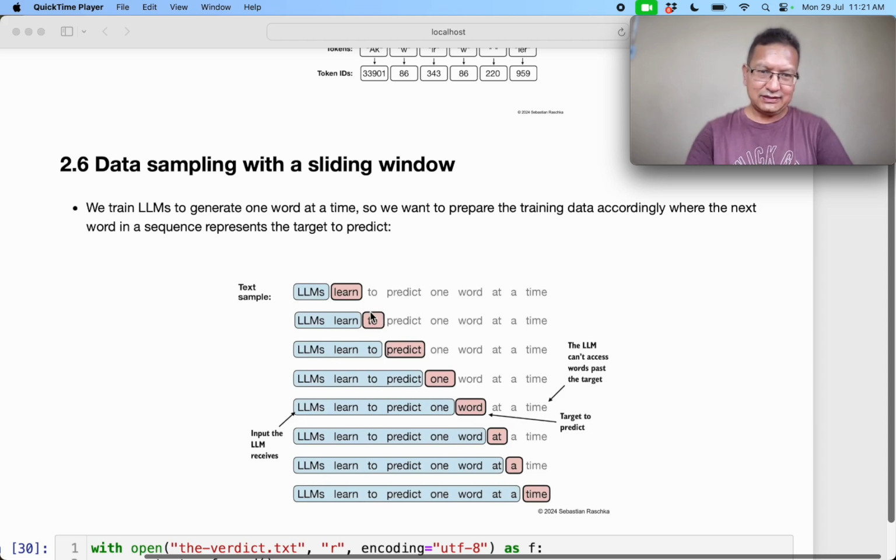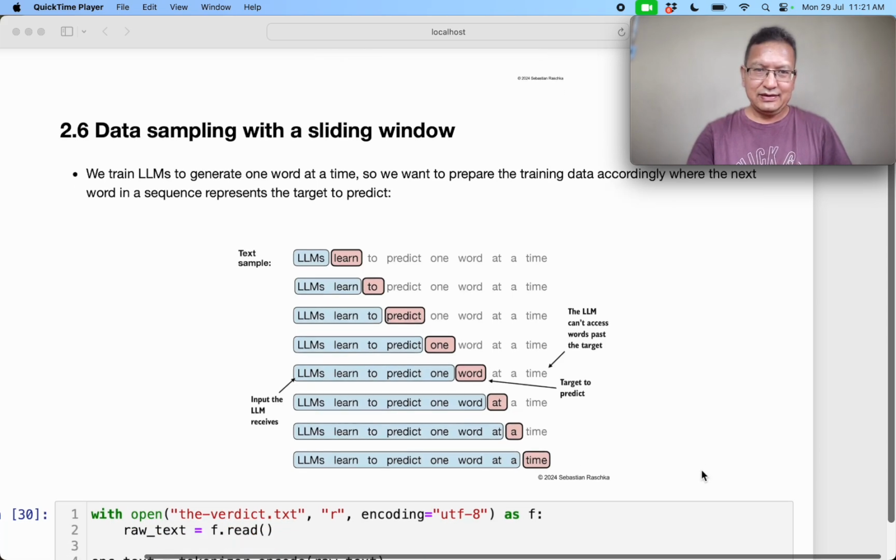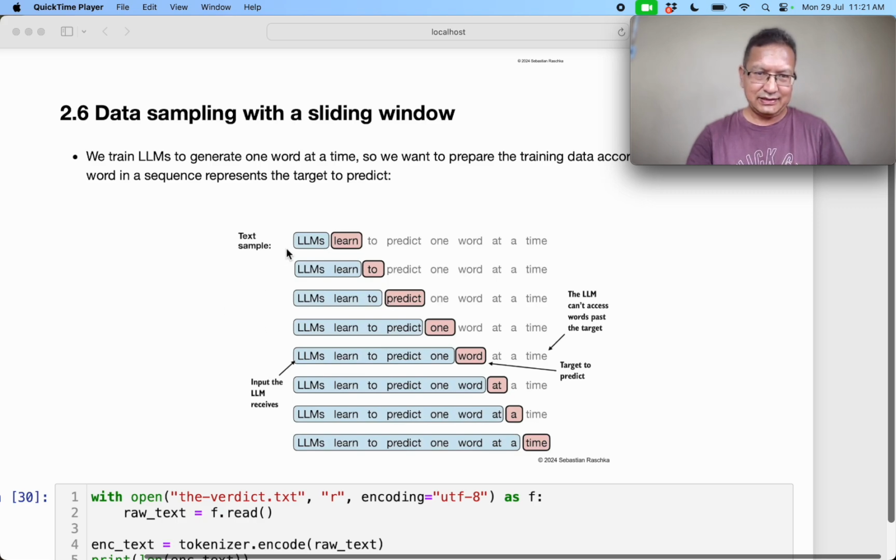Once it has predicted this, it becomes part of the input, and it has to predict the next word, taking these three words as input: LLMs learn to, and it'll predict the next word, and so on. As you can see, this is the text sample, this blue is the input the LLM receives, and these reddish words are what the model has to predict.